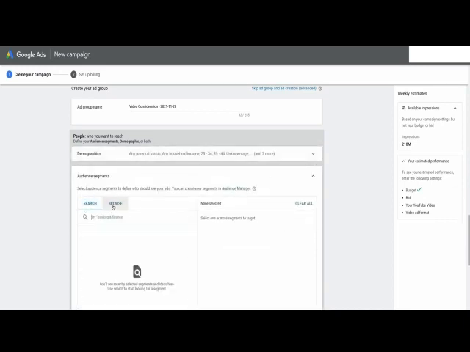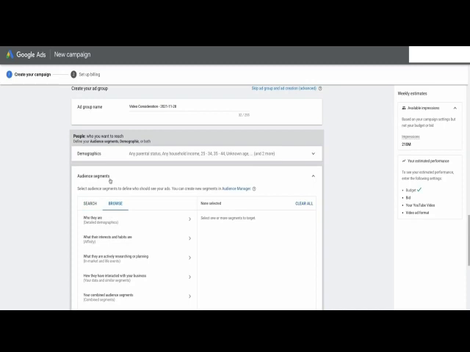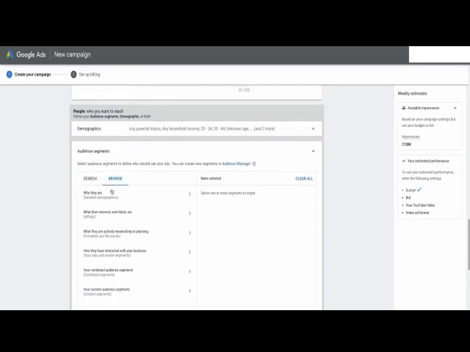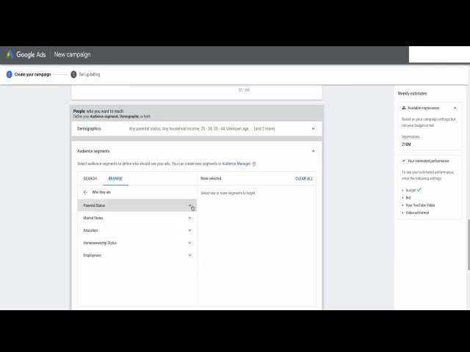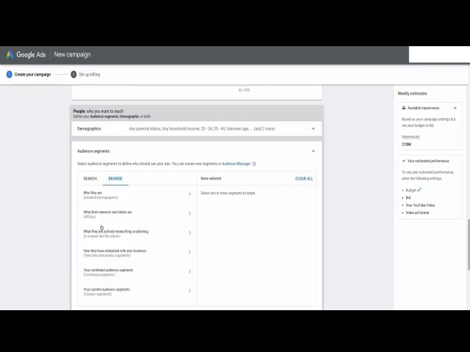Then you can actually target people also based on the audience you have, on detailed demographics, affinities, in-market and life events. So now let's have a look at those targeting options that are suggested by Google. And let's start with detailed demographics. It's very similar to the demographic options in Facebook ads. You can target people based on their parental status, on their marital status, on the education, on the home ownership status, and employment. To be honest, I don't really use these targeting options.